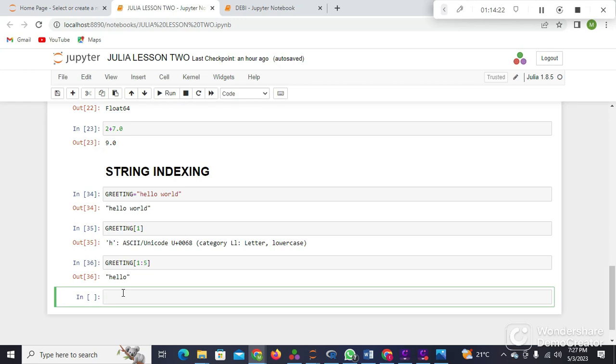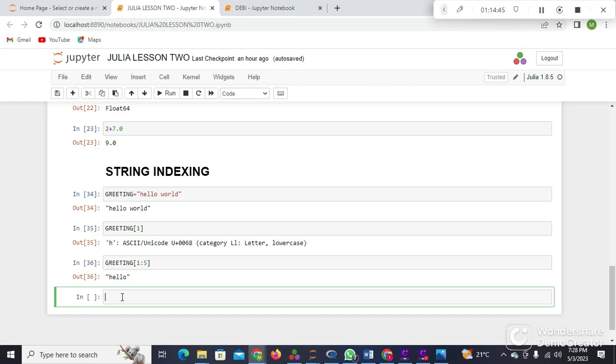What if you want to index from the last character to the first character? Let's say you want to index from this letter D up to letter H, the first character. You'll do it this way. Or let's index everything from hello to world.